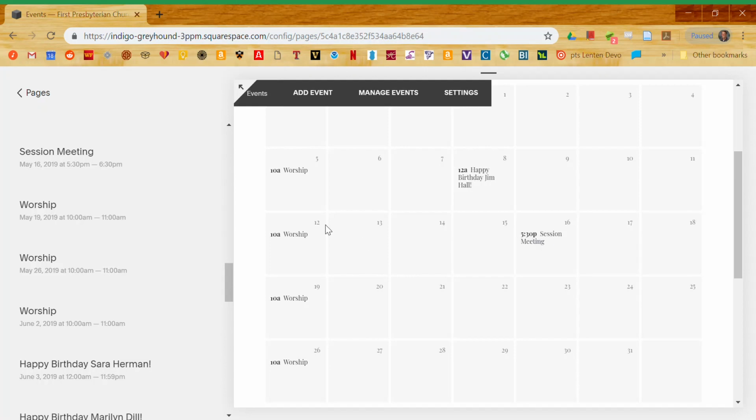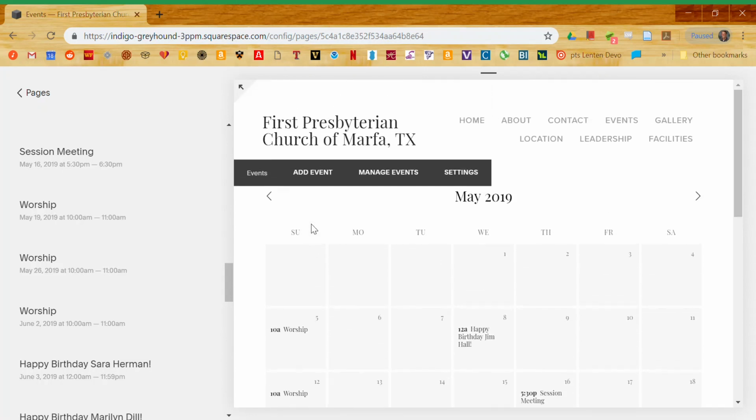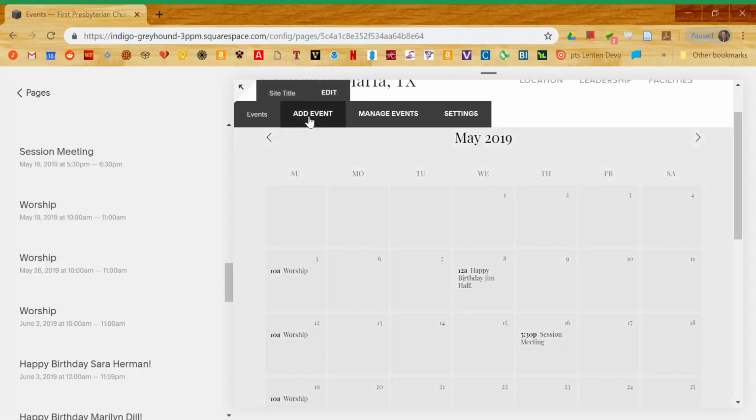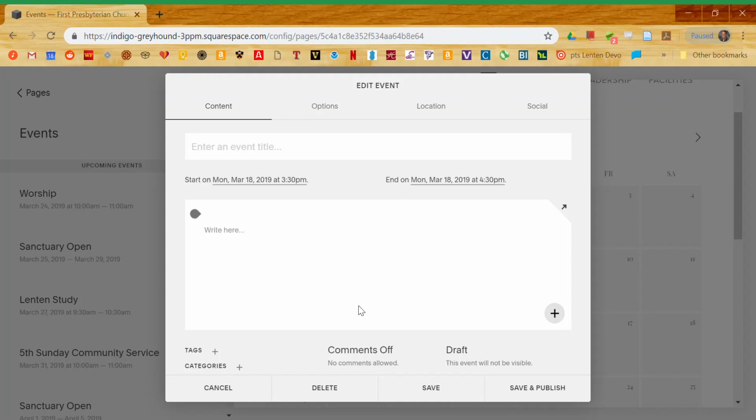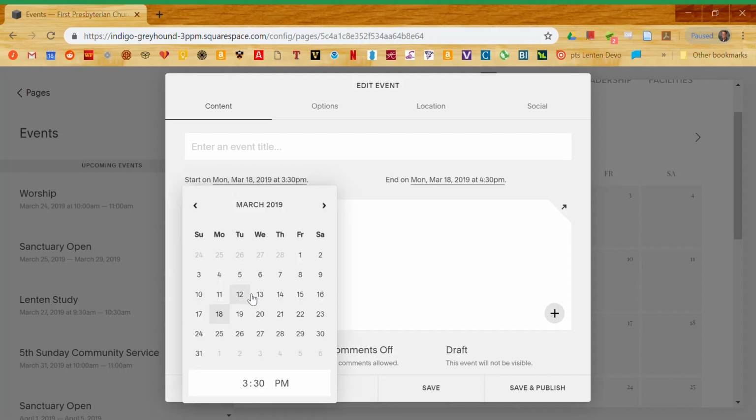But I also want to show you how to add an event, and the event we're going to add, just as a test case, is my birthday. So we'll click this little button right here, Add Event, and it's going to pull up the exact same menu setup like what we had with that. You'll notice it just pulls it up as if the event is going to happen on whatever day it is. So I'm doing this on Monday the 18th, and that's when it's pulling it up. Your start date on these will be whatever day you're making the event. That's where it will start to begin with. You'll have to come in here and adjust that on your own.